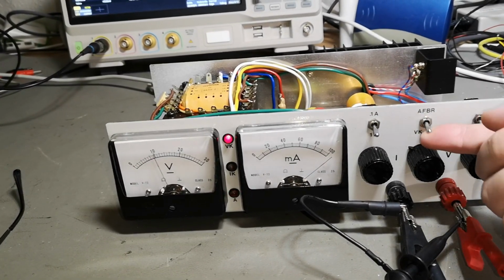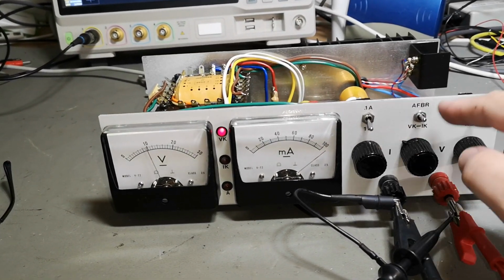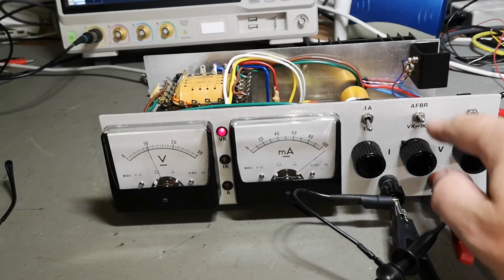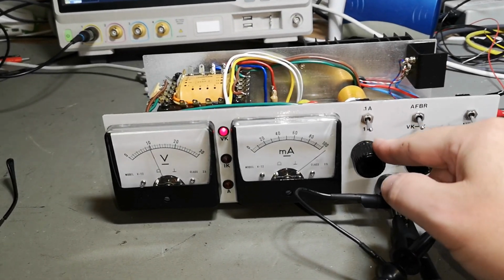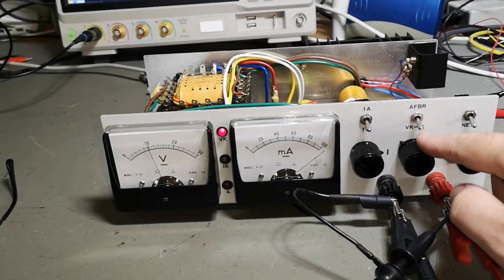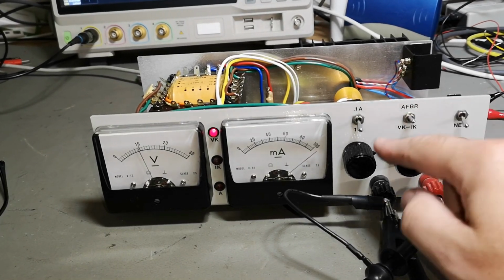I don't understand exactly this. I think this has something to do with a foldback mode, see? Ah, that is exactly what it is. You wanted it to be in voltage or current mode, see? In and out of voltage and current mode. That is what it is, this setting. And if I go to disconnect, this means disconnect.